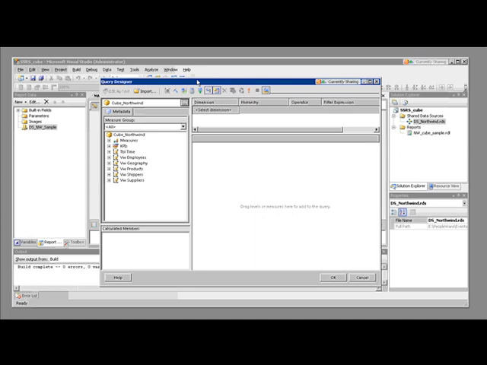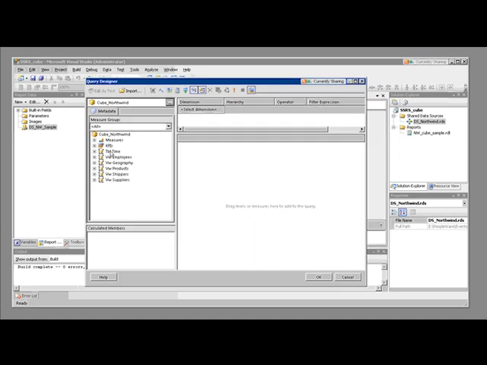Now you can see all the measures and dimensions have opened up from the cube, and now you can pick and choose the data items that you want to see. If you remember, I said that in the background MDX scripts will automatically be created. You can write MDX script on your own, but I'm not going to do that now because I want to first show you how to write MDX script in the next demo.